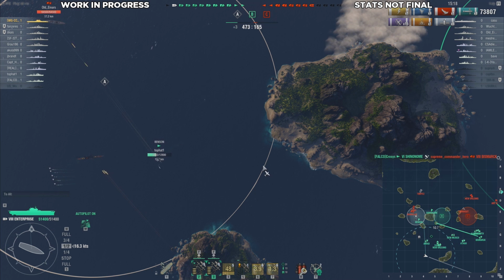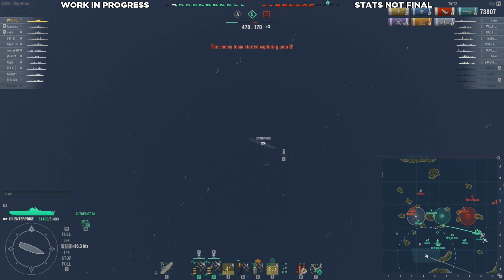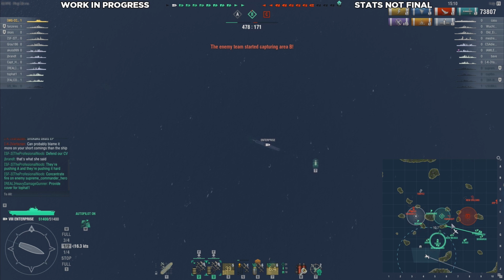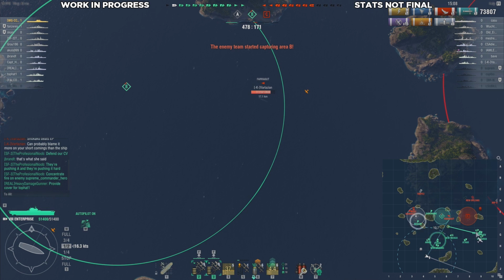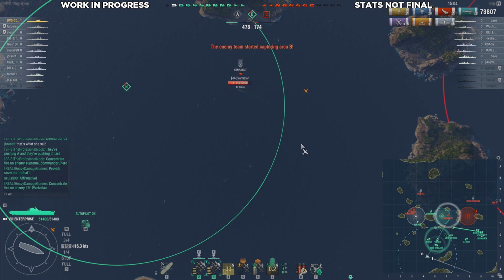Was trying to keep the Benson alive as long as I could possibly do it. He's just got a lot of enemies there. He should have pulled back way earlier. I really doubt that he's going to survive. You know, it's really, really bad for him. But our fighters are still up.